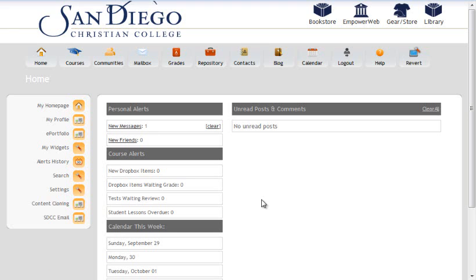It could be from a student. You want to be able to check that and see that information there and be able to email that student back or that professor back as soon as possible. So always be checking this portal. I will be doing it every day, maybe even possibly a couple times a day.